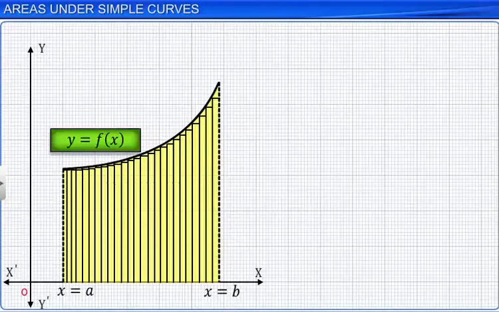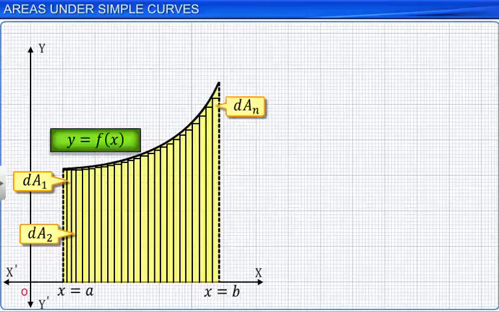Observe that these four-sided figures resemble rectangles. So now, if we calculate the sum of all these rectangles, which are of negligible width, we get the required area. The width of each rectangle being negligible, we can assume that each has an infinitesimal area. Let the area of the first rectangle be dA1. Let the area of the second rectangle be dA2. And so on. And let the area of the last rectangle be dAn. The sum of the areas of these rectangles can be assumed to be approximately equal to the area of the required region.